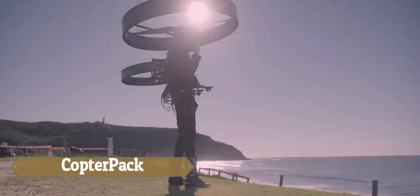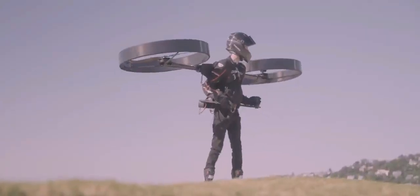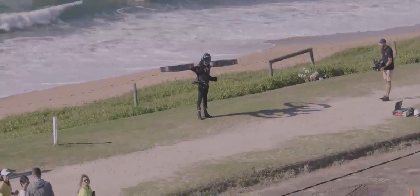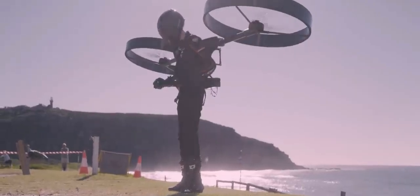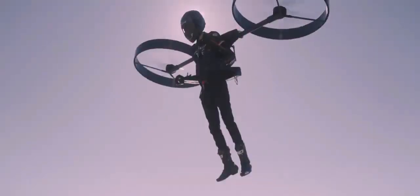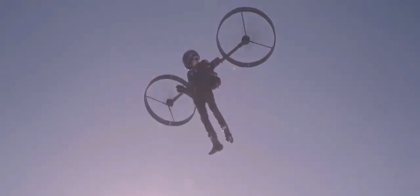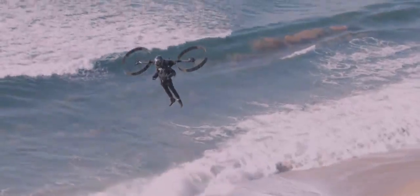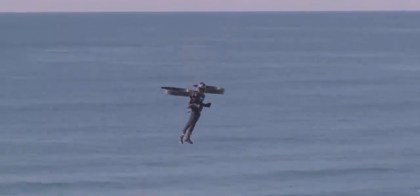The CopterPak, featuring a self-levelling autopilot system, is a novel personal aircraft in the form of an electric backpack helicopter. With its carbon fibre honeycomb airframe and innovative characteristics, it aims to revolutionise personal flying by raising the bar for safety and performance. The CopterPak provides a unique flying experience by incorporating the user's body into the aircraft. Testing of its flight dynamics and stability is ongoing, and it has two rotor blades per side, controlled using a joystick-like mechanism.